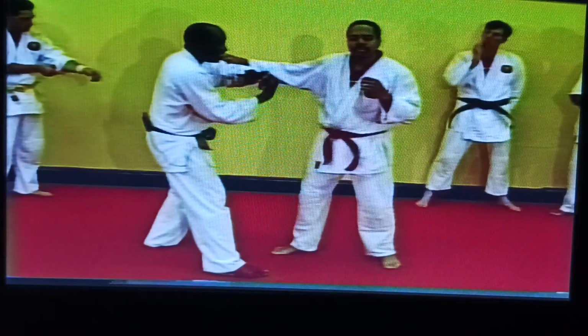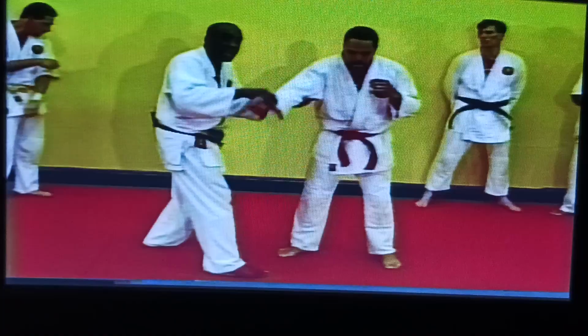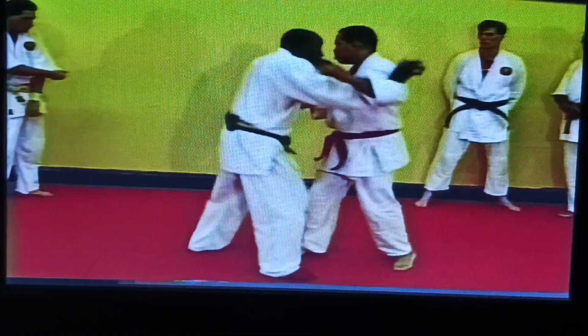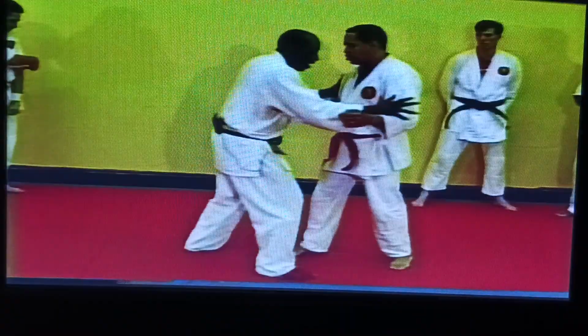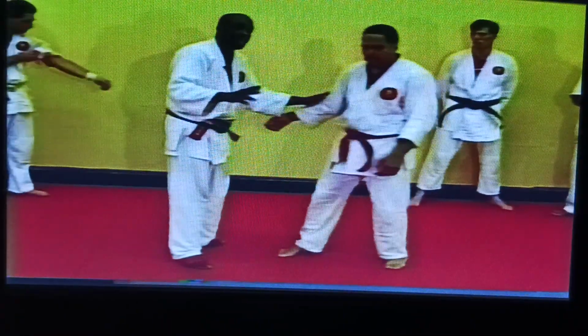This is called pinky to forearm, circular motion down. This is called the floating hand. Anytime somebody punches you in a street fight and you're blocking, there's another hand that's floating. You have to learn how to control those floating hands. If you can control them, you have a very good chance of winning that battle.